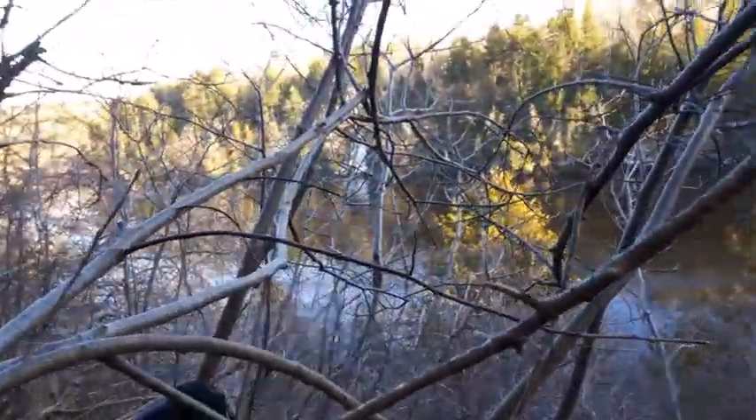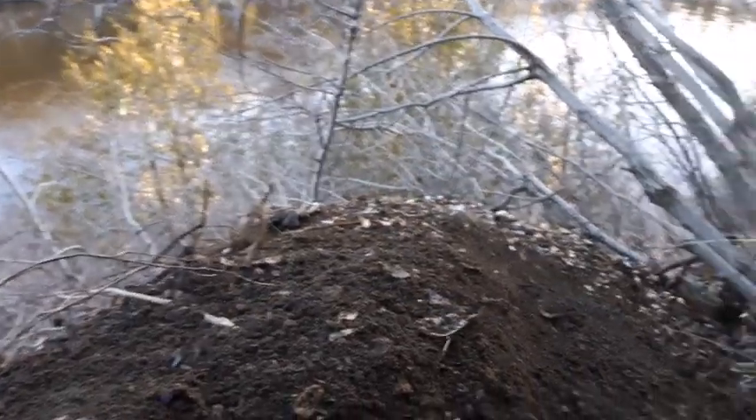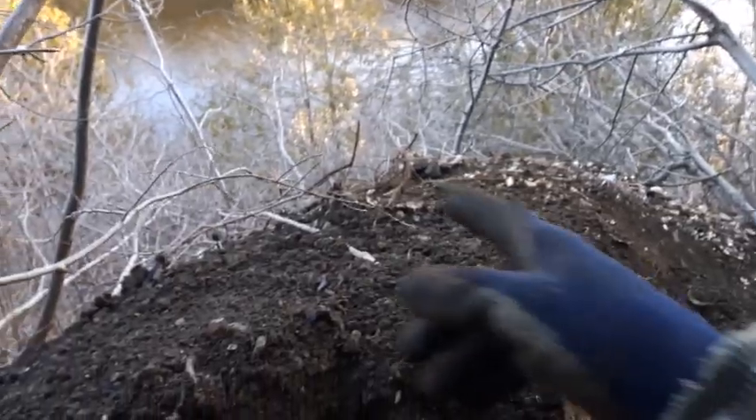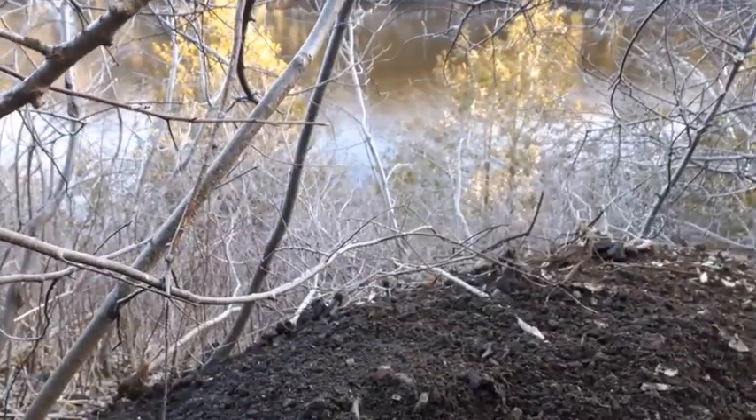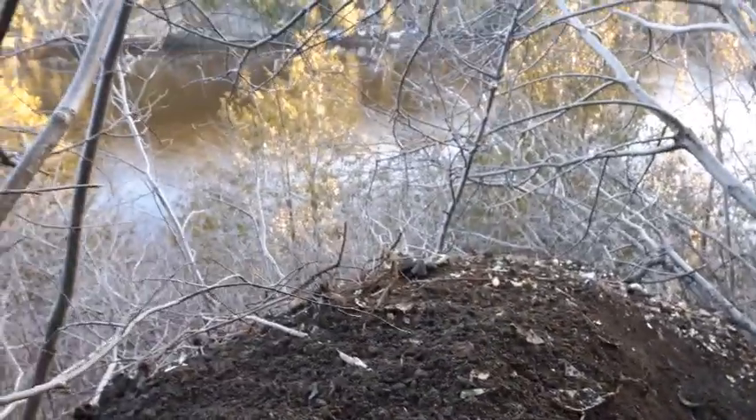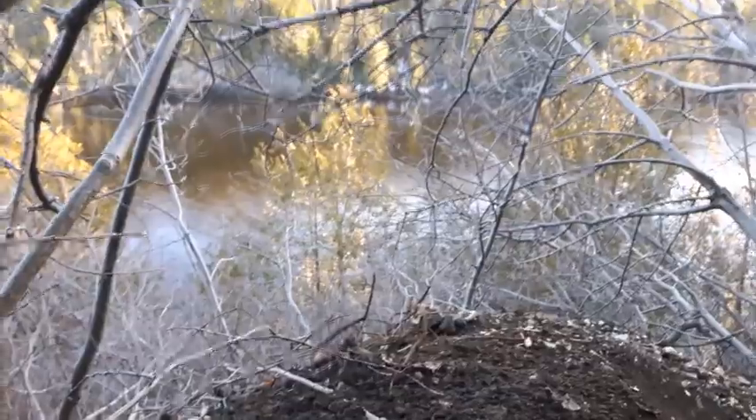Well I think that's going to be it for digging down the deep dark hole here today folks. I'm going to take a walk down around the little tailing pile here and see if I see any marbles or anything that might have washed out over the winter time. And if I do find anything I'll get you back up. Otherwise, stay tuned for the clean up slash recap portion of the video, which will be coming up next. Over and out folks.